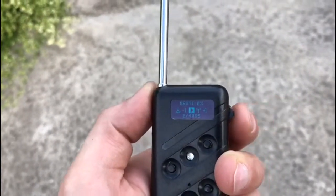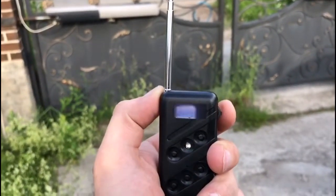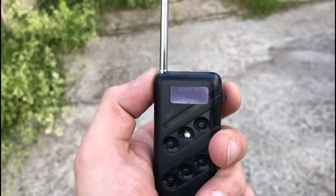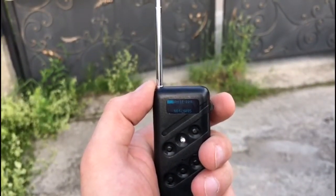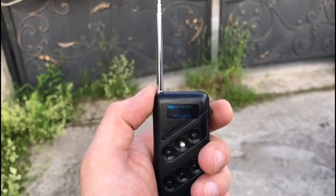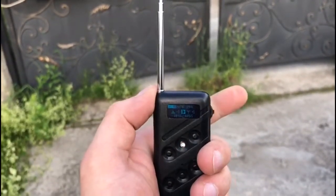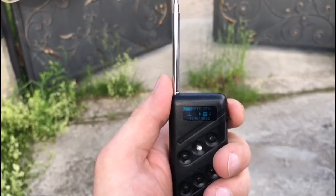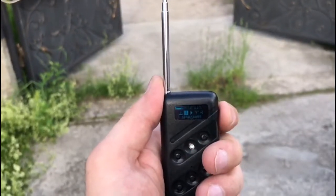In the menu, click on the options Brute Force, Grab, Came Top, and turn on the code selection mode. If the gates start to open, the code is selected. Stop the code search and manually return to the selected code.